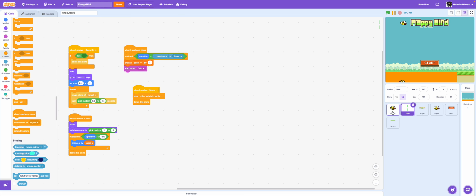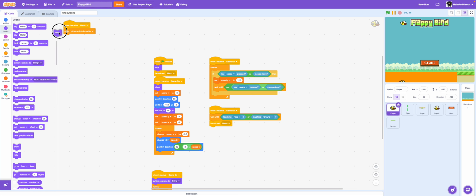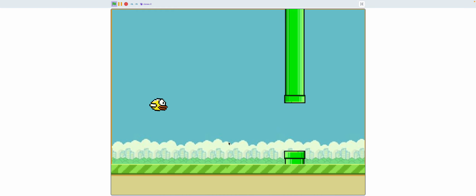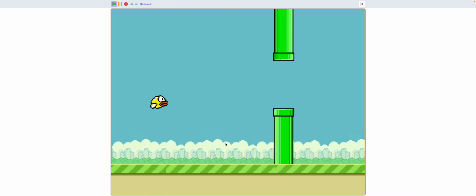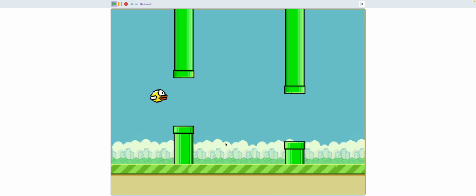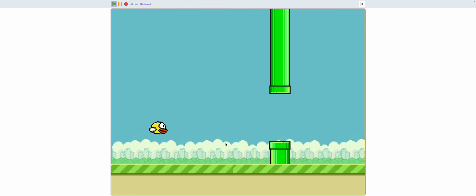Drag this code to right here on the pipe sprite. And also, we hide it. Okay, so that should be good. Now we are pretty much done. Yeah, check it out. We've done the basic parts of our Flappy Bird game.